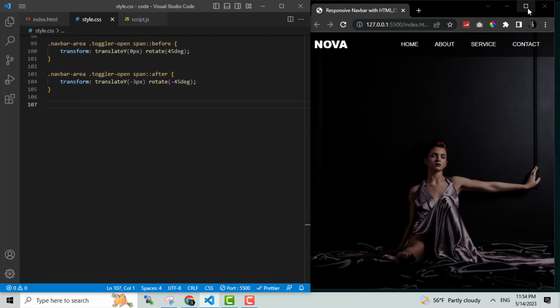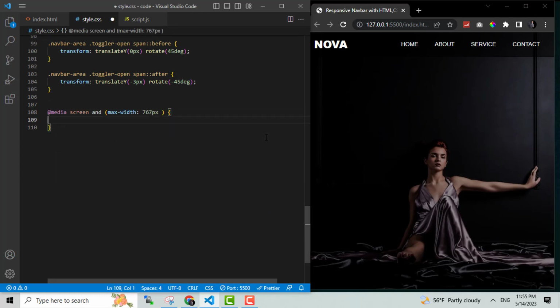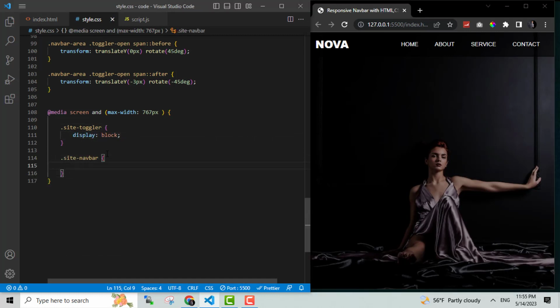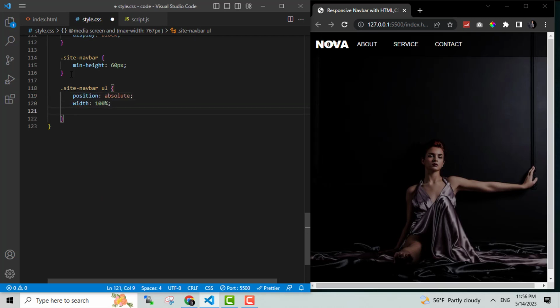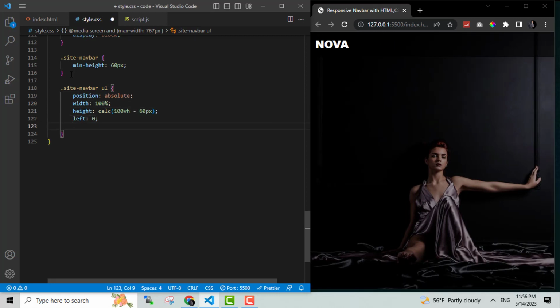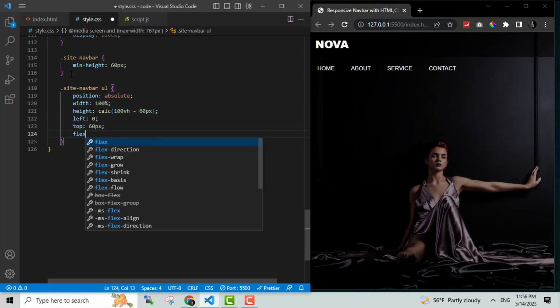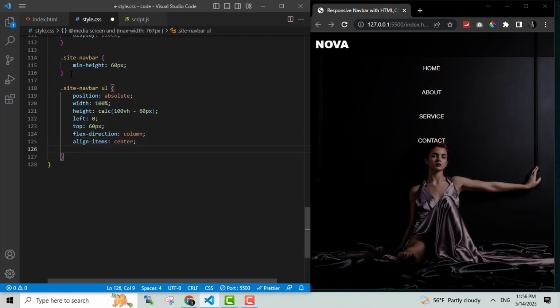To make the design page responsive, we need to use a media query. In this section, we say that if our page has a max width of 767 pixels, consider these settings. First of all, we say to show the button we designed. Then, we disable the normal mode menu and show a beautiful list menu instead of that. Finally, we perform the relevant settings to improve its appearance.